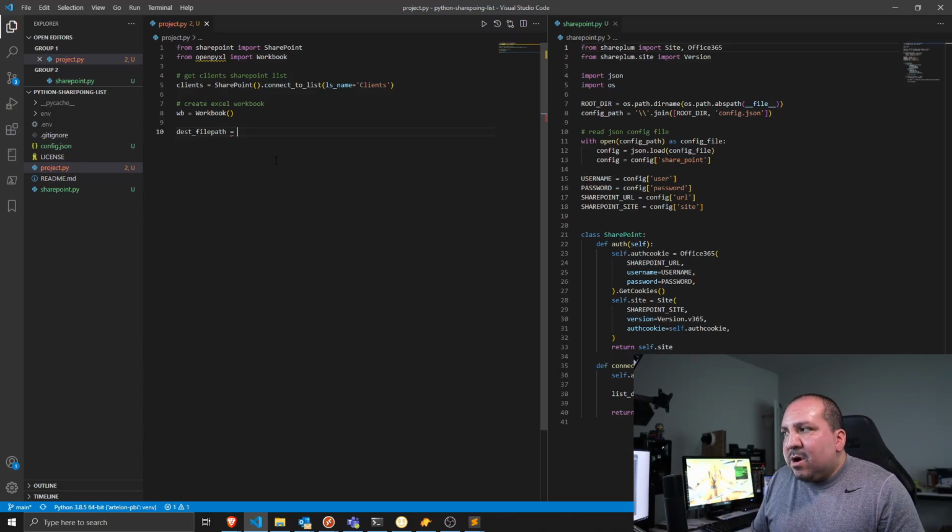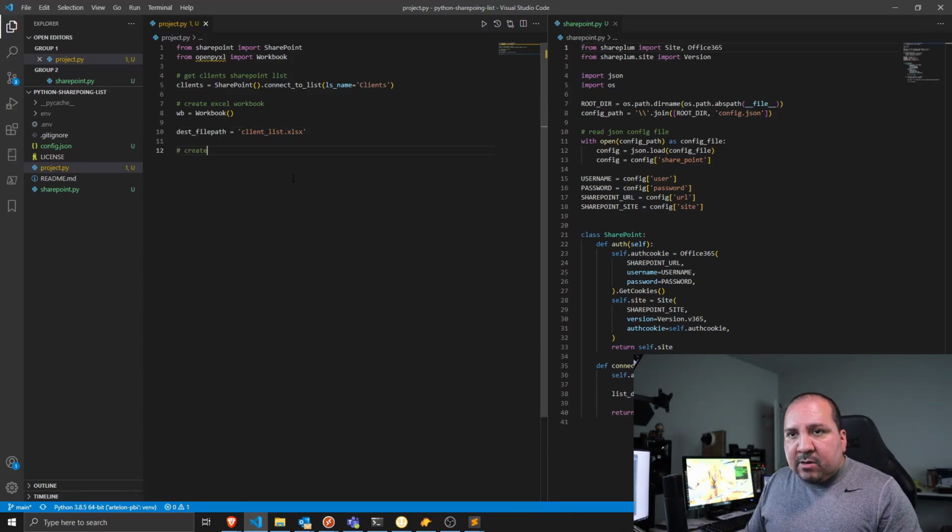Ultimately, this is where you're going to save this file. In my case, I'm going to just call it client list, and I'm going to save it in the same folder where I'm at. You could save this anywhere else. Again, you could just specify the path and where you want it to go. I'm just going to create it in the same folder.